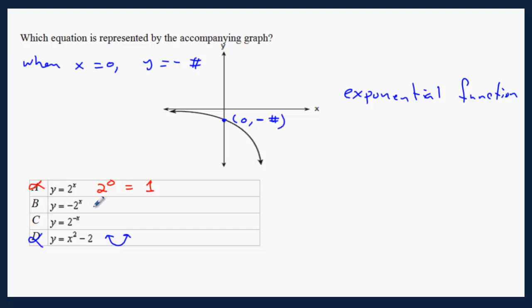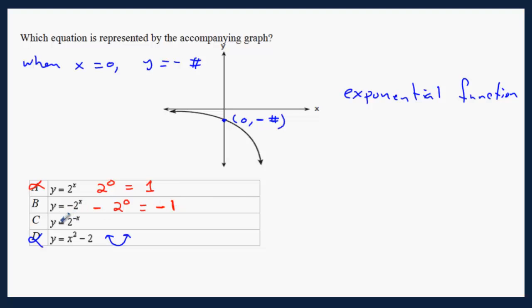Choice B, -2 to the power of 0. We just got here 2 to the power of 0 is going to be 1, and the negative sign is going to be here. The 0 is on top of the 2, not on top of the negative. This x is on top of 2, not on top of the negative. Alright, it's -1. I'm not sure if this is going to be the right answer or not.